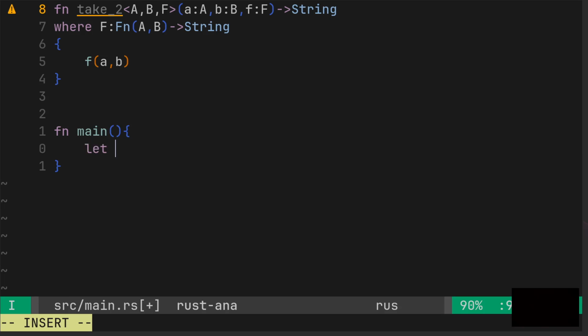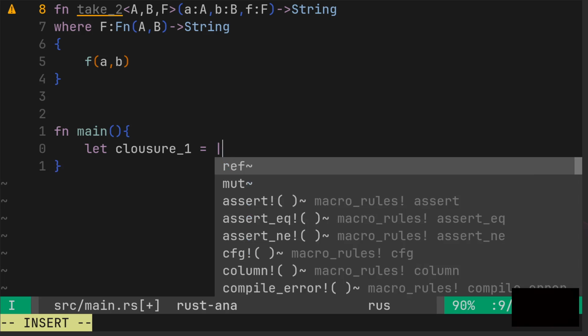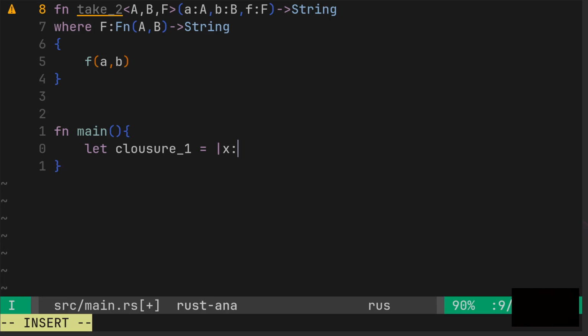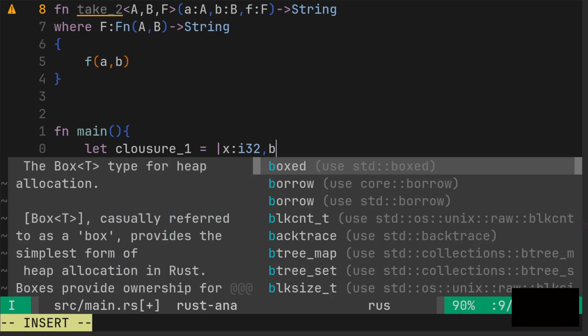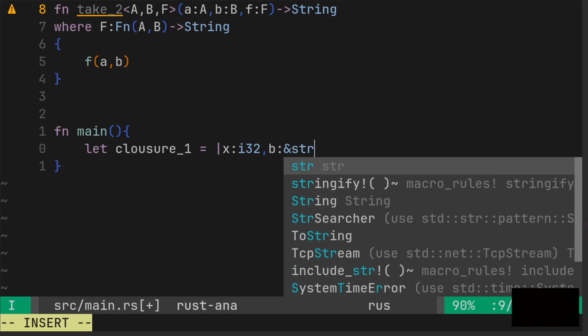So let closure, and you could make as many closures as you want. So closure 1 would be x. So I could just pass in a and b, but I'll just do x and y. X, which is of type I32, and then y, I could make that a string or string slice.